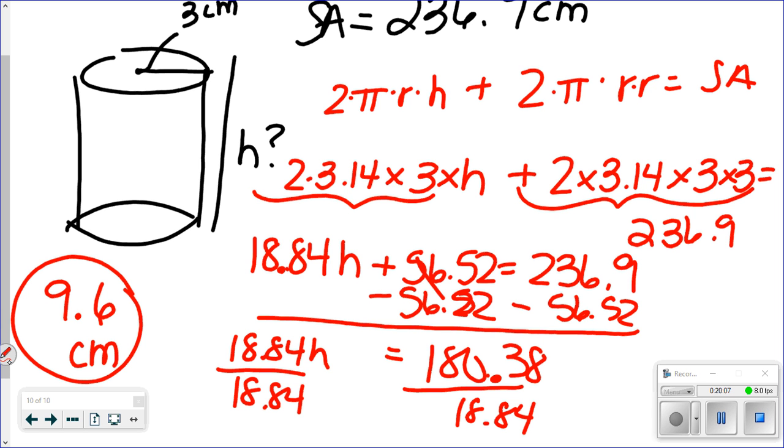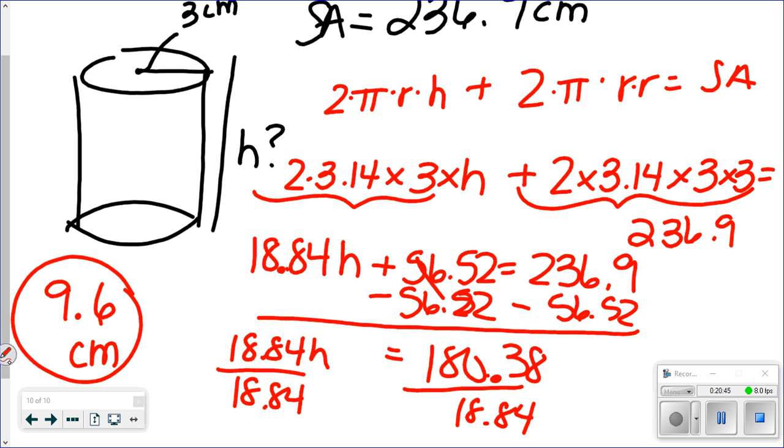There we go. So just doing everything you know how to do. You know how to do all that stuff, guys. I'm about 100% sure there's one like it on your test. What if you took all that and did that whole thing except left the height out and then divided that by your surface area? Well, you have to get rid of this first, just like what we did. You can't just divide by all of that. You have to get rid of that 56 first, because we add them together, so we have to subtract. We're just going to work backwards. You can't do all that at the same time. You have to do it in steps.